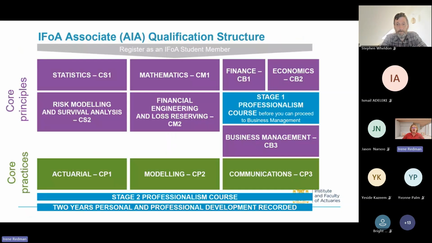chart. So these are all of the IFoA exams on the associate level. And of those 6 exemptions that most of the universities have, it is the 2 CSs, the 2 CMs, and the 2 CBs. So that's the most common, or some variation thereof. And yes, there are other universities that do have some of these other ones, but it's more unique. But the 6 here is where most of the universities focus their accreditation efforts.